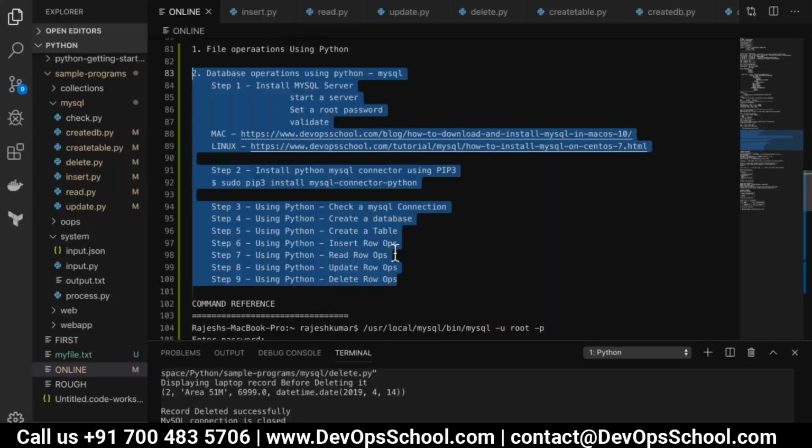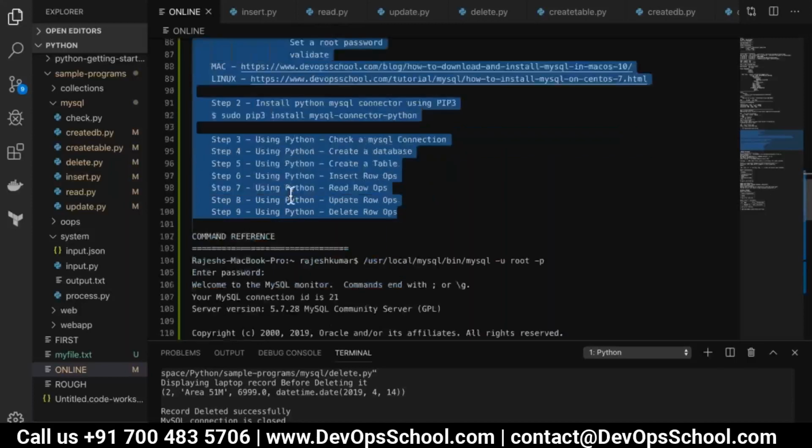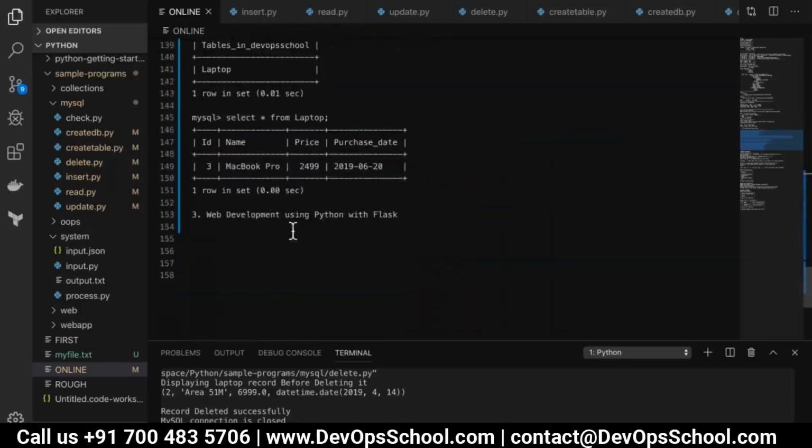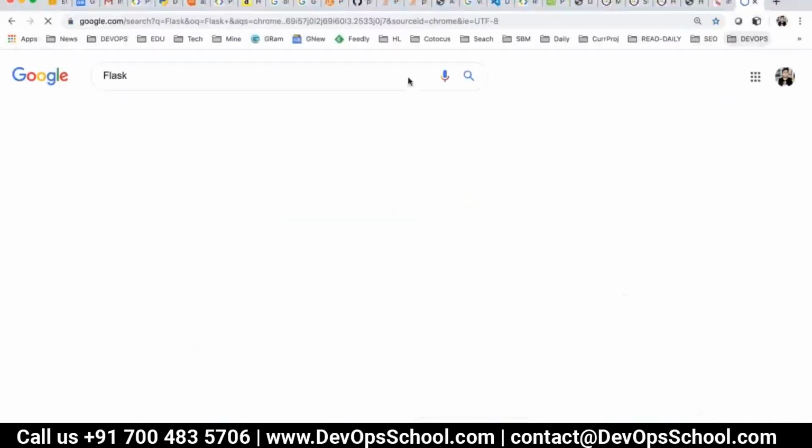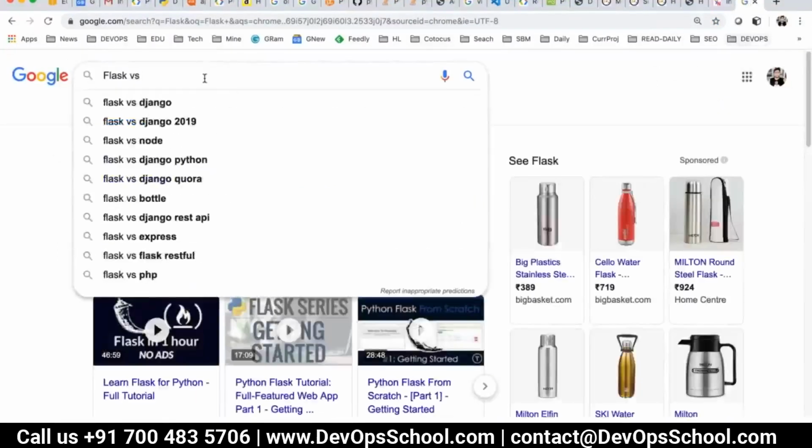You're good here. Okay. Now the last demo for the day is website development using Flask. So what is Flask? Let's understand this. Flask and Django are different web frameworks which you have here. There are many frameworks in Python. Flask is one of the popular ones. Django is more popular, but Django is a little bit complicated, which is not fit for a quick demo. Flask is also a pretty large topic, but the demo can be quick and easy to understand.